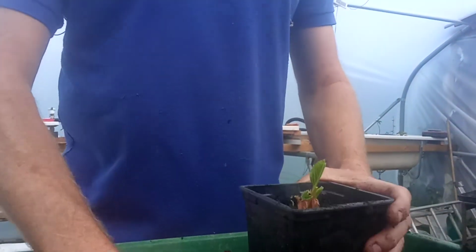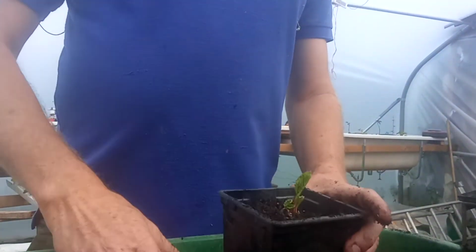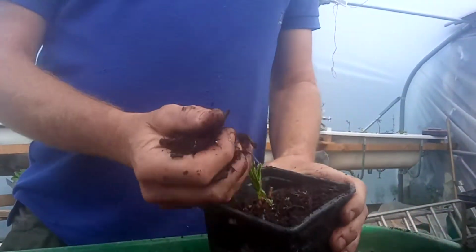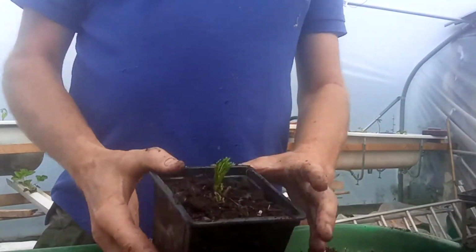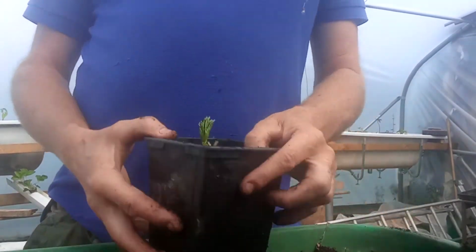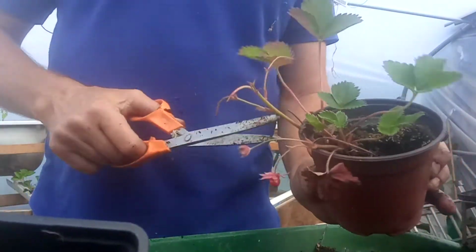They're like one of my favourites, and I've been having them every day for, well, this last month, maybe a little bit before that. Anyway, absolutely lovely. So that one's not got much on it in the way of leaves, but it's got enough that it'll do its thing. And we've only got one more strawberry plant left, so here we go.